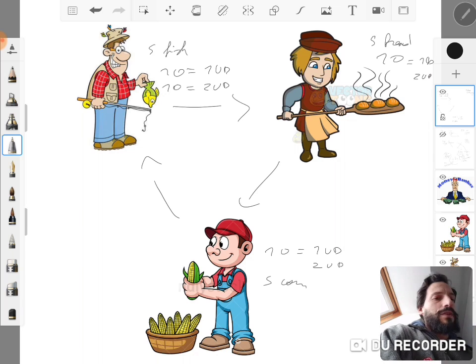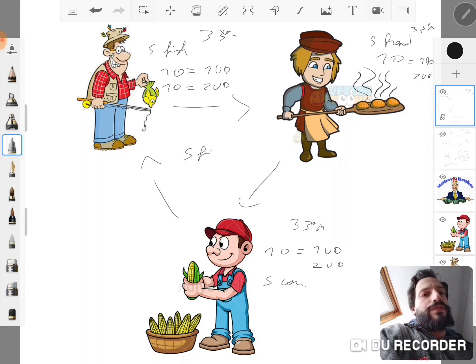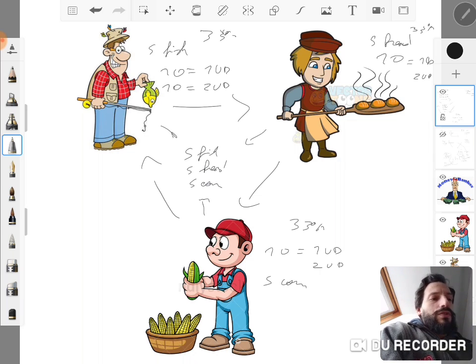Does it really matter? If they just trade in a circle, they each control 33% of the total money supply. And if you put all the goods together here, 5 fish, 5 bread, 5 corn, they each get 33% access to these goods and services. So you really don't care. You don't really count in units, not even in universal dividends, because this stabilizes only after a certain number of years. When you start this economic system from scratch, as new universal dividends get added, prices do fluctuate quite a bit.